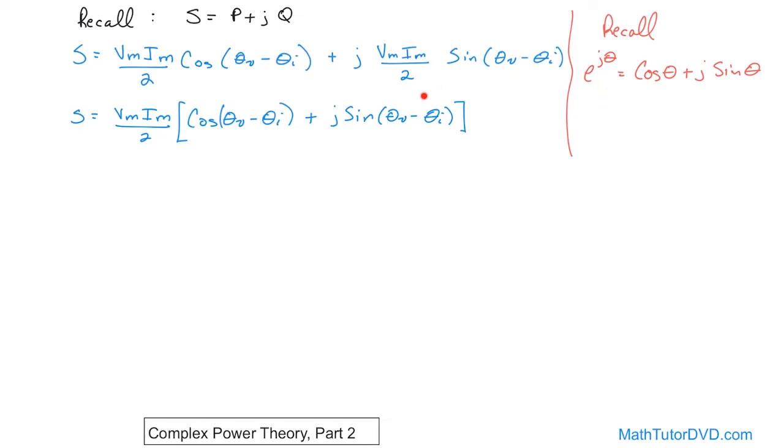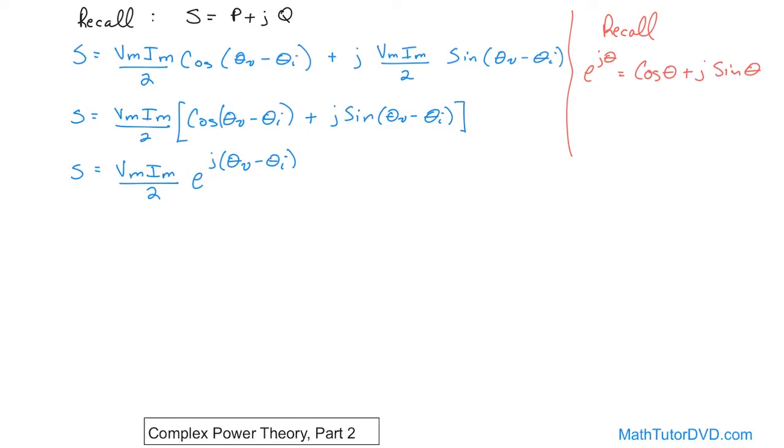But we can use that fact and stick it in here, because now we can rewrite this and say that S, the complex power S, is equal to Vm times Im, the amplitudes of the voltage and the current, divided by 2, but instead of this enormous thing in brackets, we'll just write it as a complex exponential, e to the j theta V minus theta I. Now what does that look like to you? Well, this is just a number times a number divided by a number. So out here we have an amplitude, and here we have e to the j and then a number. If you go back and look at when we introduced the concept of a phasor, this is a phasor quantity. When you have an amplitude, e to the j, with some number there, that is what we've been using all along as the concept of what a phasor really is.